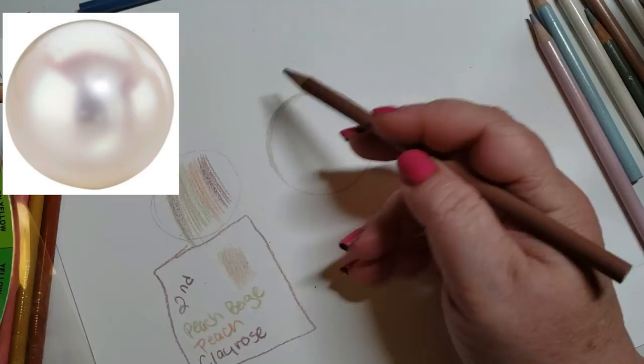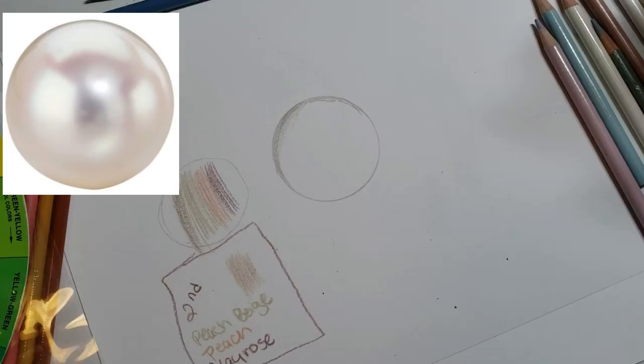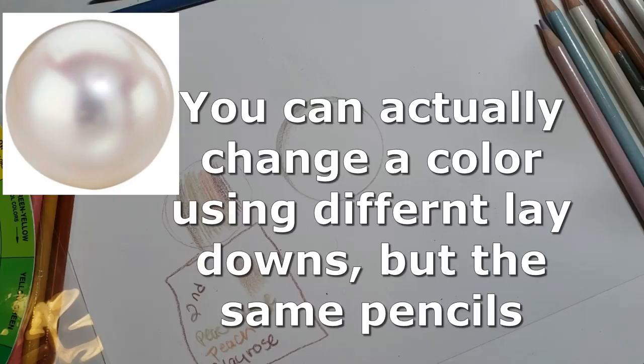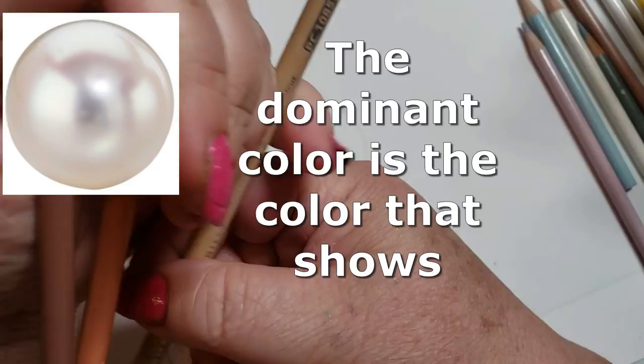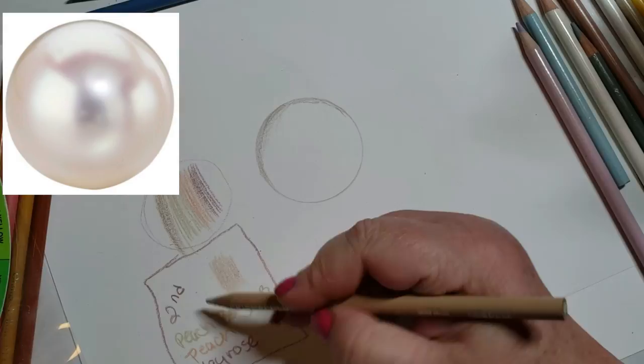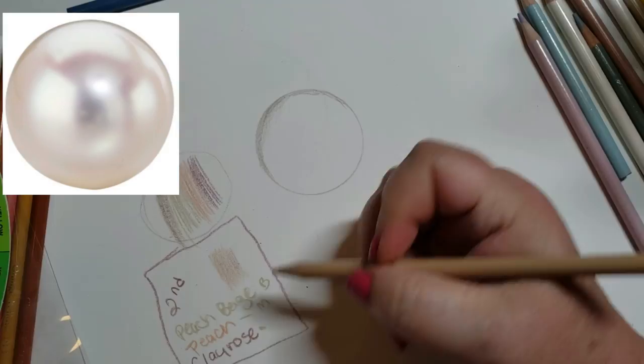What's important to keep in mind is your lay down. Where you lay down a color, you want your dominant color on the top. What color is it? It's going to have a base and it's going to have an upper color if there's just two. So in this case, my peach beige is going to be my base. I need a little bit more orangey in it, so this is going to be my middle. And the clay rose is going to be my dominant color, and it's going to be the top.